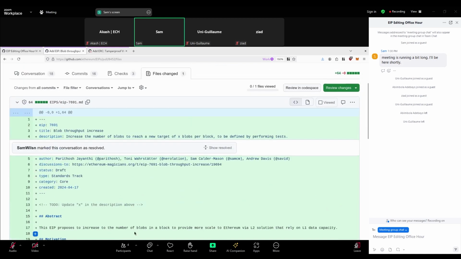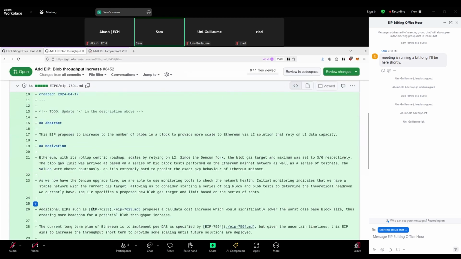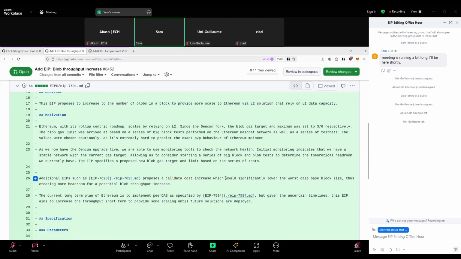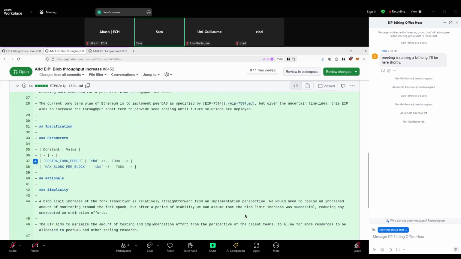This EIP proposes to increase the number of blobs in a block to provide more scale to Ethereum, for L2s. Yeah, okay.